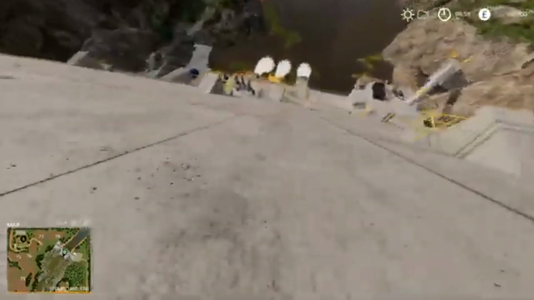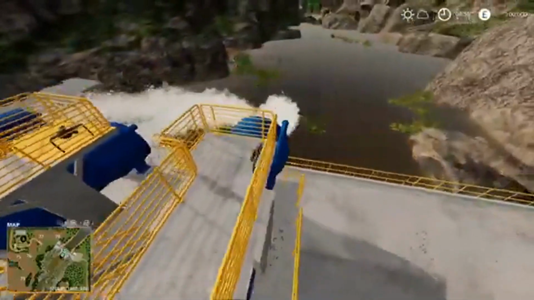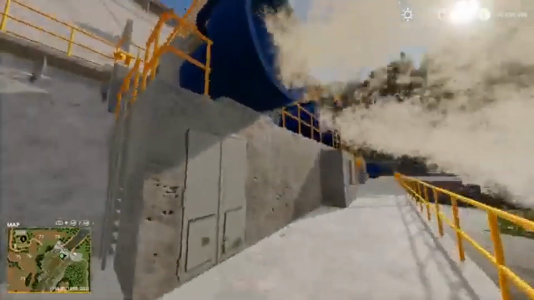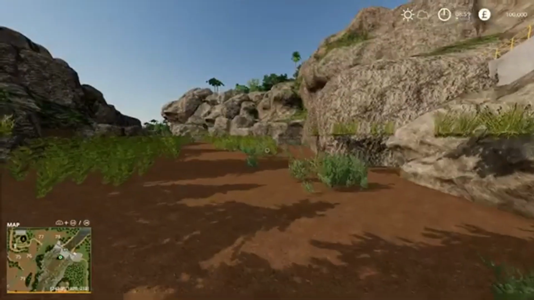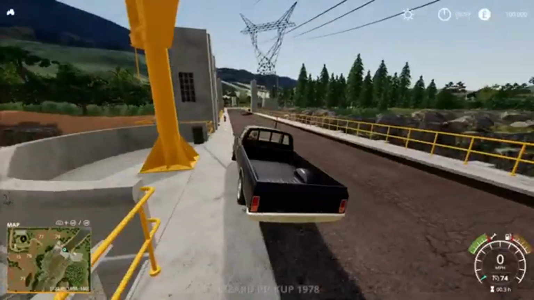And actually, could we go down here? Oh, we don't slide down, but yeah, have a look down here. Oh, just look at that. Do we get wet? No, don't get pushed or anything. You can get sunk, so that's one thing to note. Back to the pickup.